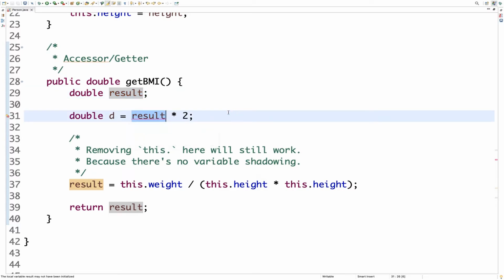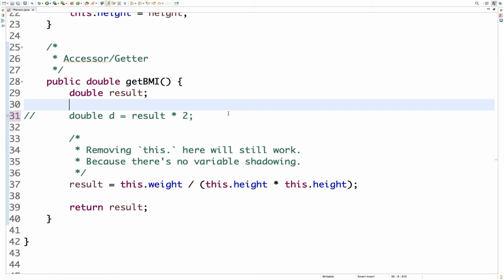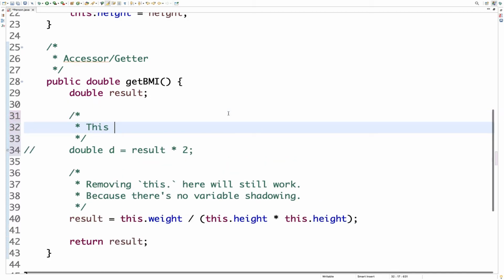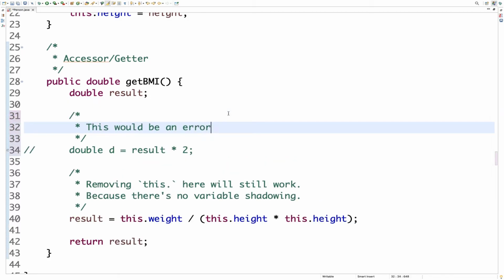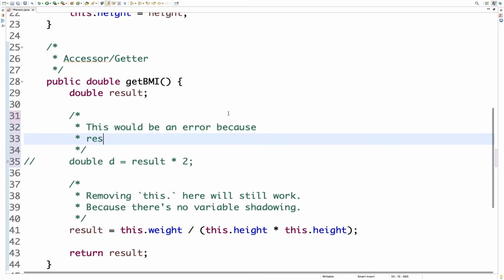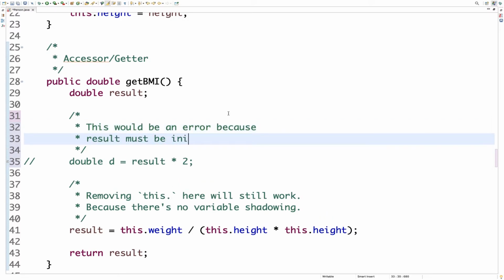That's a nice one. So I'm going to comment this out. I'll put the comments here. This would be an error because result must be initialized before its first use.